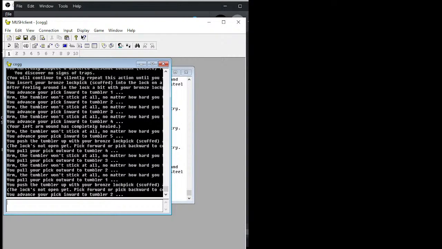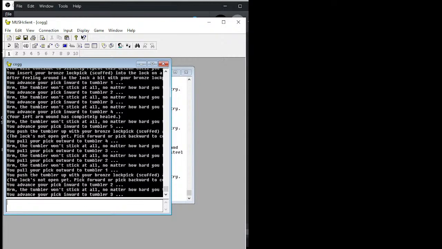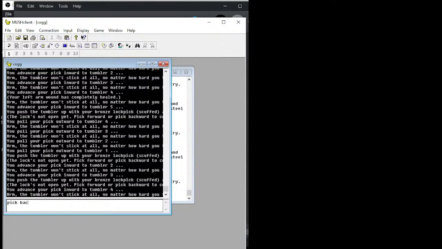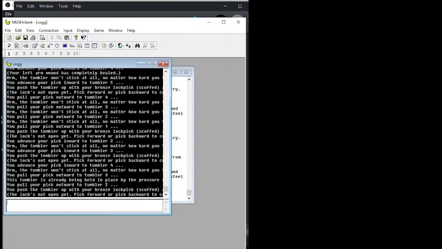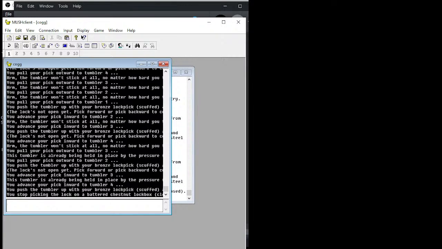You advance your pick inward to tumbler 2. Hmm. Tumbler 3. You advance your pick inward to tumbler 4. Hmm. You pull your pick outward to tumbler 2. You push the tumbler up.